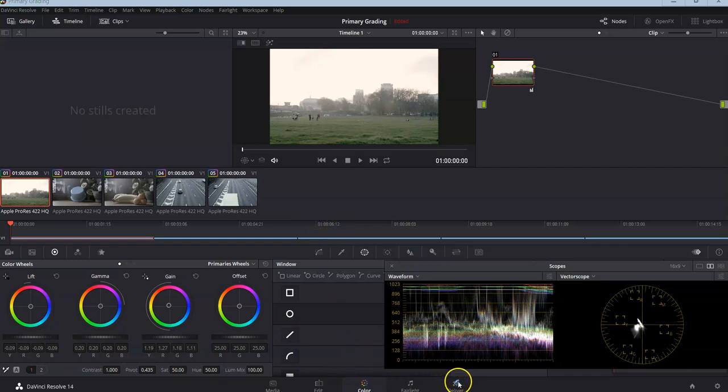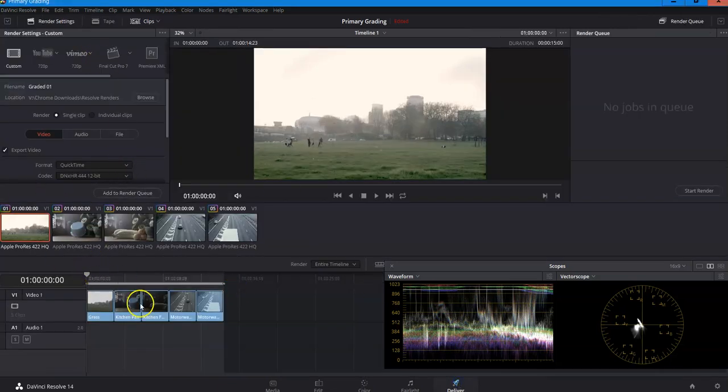Well, we can go to the delivery button at the bottom of Resolve, which will take us to here, and you'll see it shows our timeline, and it will take us to this box here where you can obviously quickly select a preset depending on if you're using like YouTube or Vimeo platforms. You'll see it even does XML. Now an XML really you would only want to use for taking an edit out, because it will give you edit cut information. XML can't retain the color changes you've made. So it's just a text file that says this is how the video was cut together. So that would really only be useful for taking the edit over.